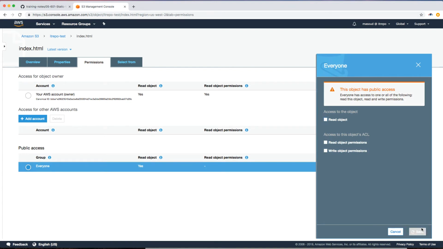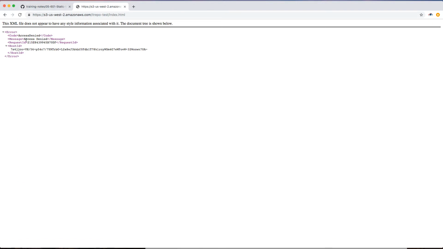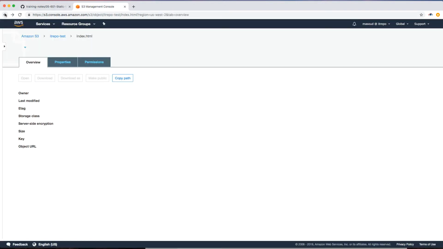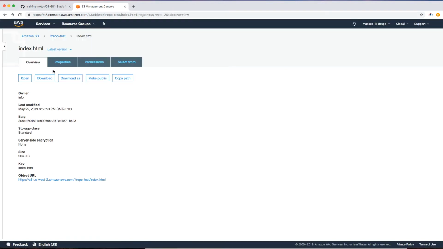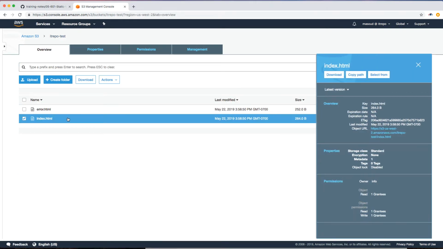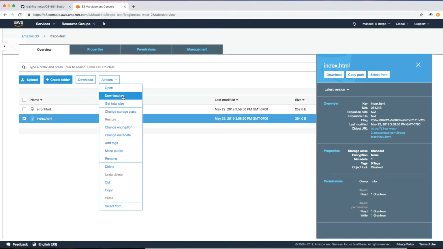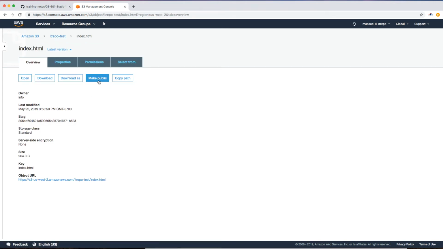So I'm removing this one. So we're going back to the same old access denied error. So another way is when you select a file, if you're in the overview, there are multiple ways. There is a make public option here, or let's say you are on the file, you can select the file, you can right click, and then there is a make public option here, or you can select the file, go to the action, make public here. It doesn't really matter. So there are multiple ways. Even if you click on the file, there's a make public option here.